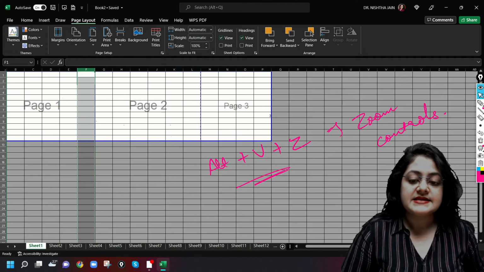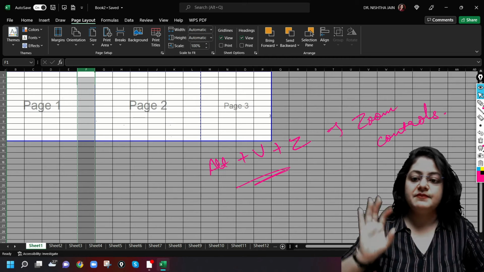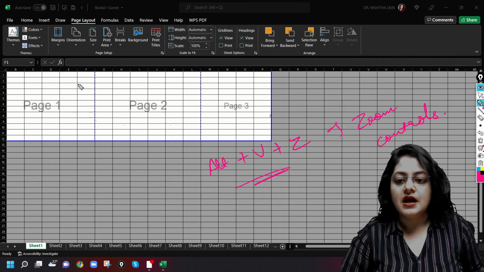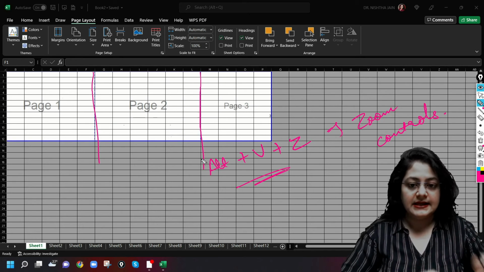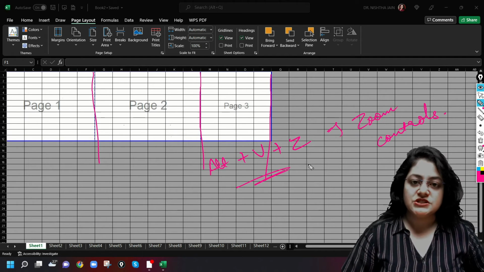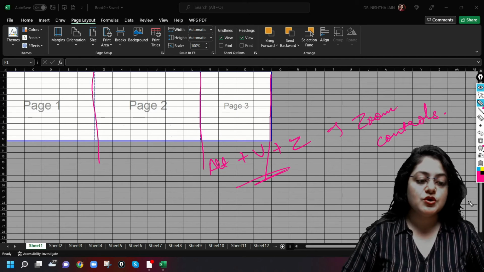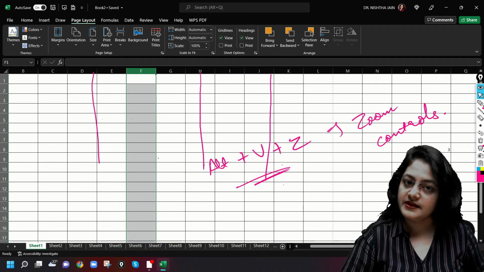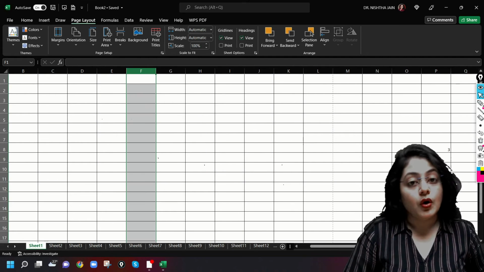The next one is Page Break View. So in case you want to break the page, that you want to take it up to here and not after that. Suppose, for example, you want to take up to here, and after this take another page, so you don't want to take the whole page together. So this is how you can break the page. We'll see later on how to break the page and all that, but for now I'm just showing you the different views which are available. So this is the normal one. Let's get back to the normal view. Okay, what other options are there?